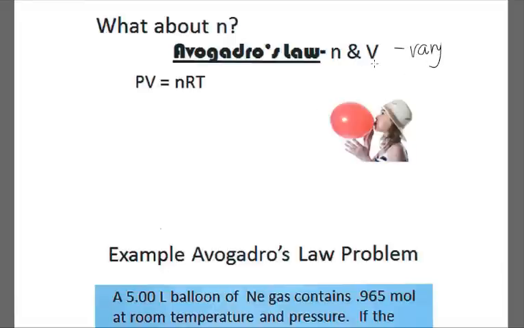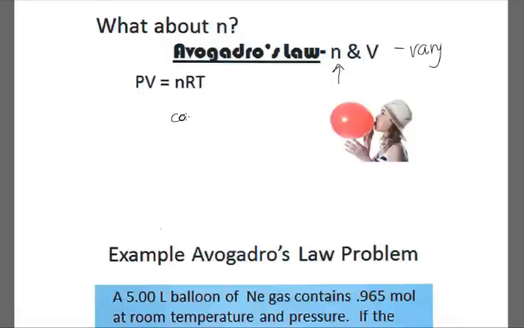All right, so what's an example of varying only N and V? Well, again, if you have a volume that's going to change, you need a balloon or some other volume that can move. So we use a balloon, and a really good example of Avogadro's law is simply blowing up a balloon. As you are blowing into it, you're adding more moles of gas. You're increasing N, and therefore the volume increases. So simple enough. You've known this since you were a little kid, that if you put more air in the balloon, its volume will get larger.